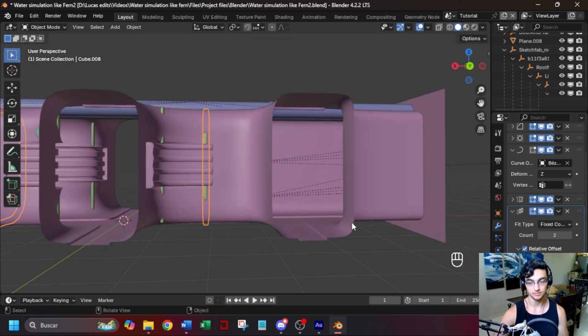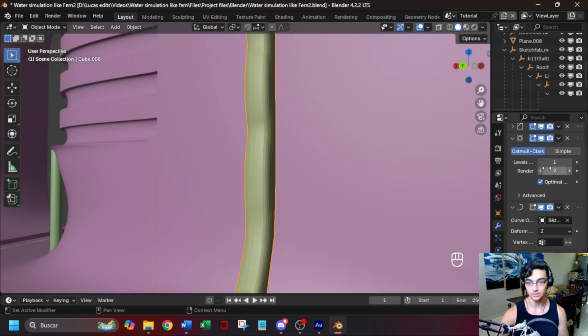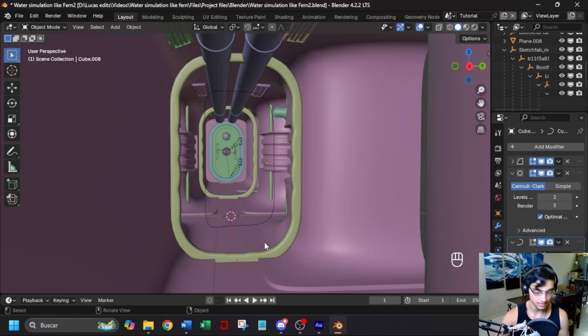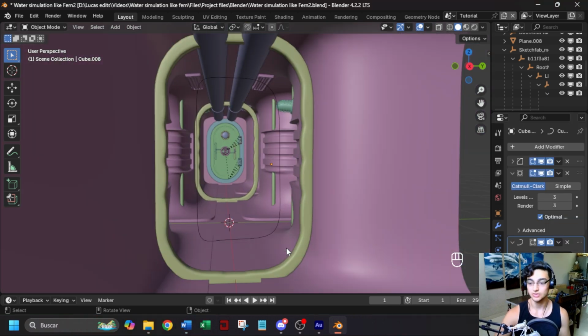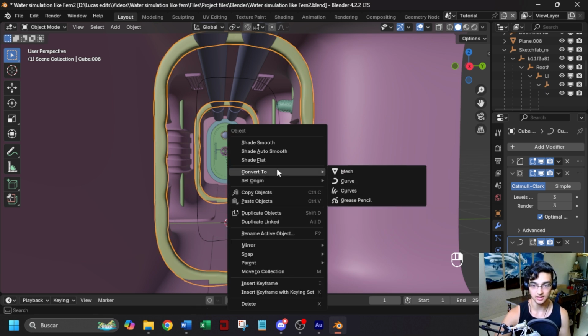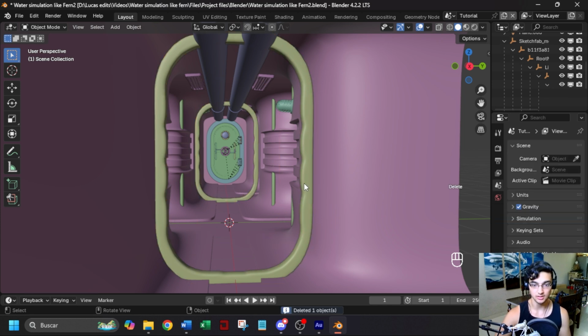Let me see. Yeah, I want this roughly right here. I'm also going to increase the subdivisions here. Now I want to manipulate this a little bit more comfortably, so I'm going to select this, right click and convert to mesh, just to apply all the modifiers. I'm also going to delete this curve.